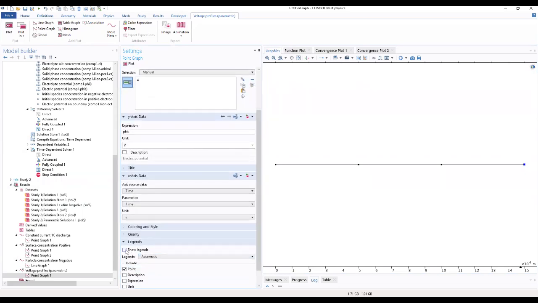Our legends, we want to show manual. 95/5 volume mix of NCA and LMO. 85/15 mix.